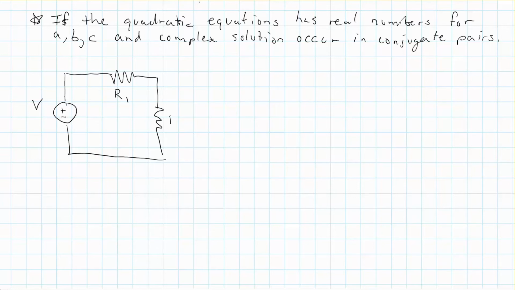R1 and R2. Now, to analyze this circuit, you might look for the voltage across the resistor and the current through it, and to do that requires something called Ohm's law, which some of you may know. It's voltage is equal to current times resistance. And then we could use that and some other rules to analyze the circuit. But it's basically just an algebra problem. It's a fairly simple algebra problem once you know some basic circuit analysis.